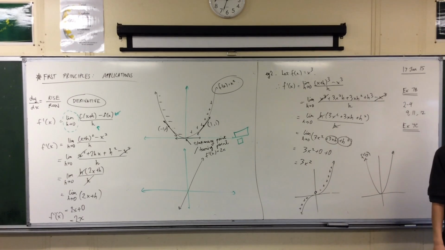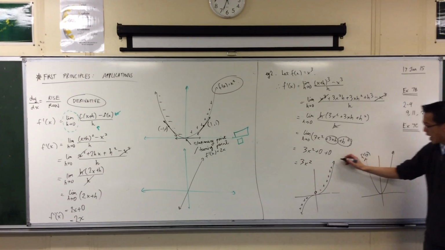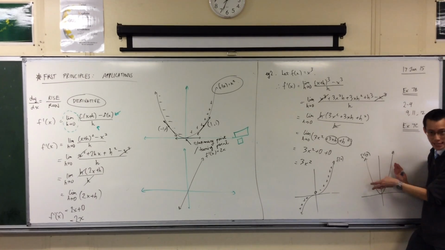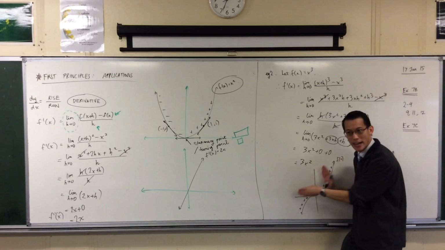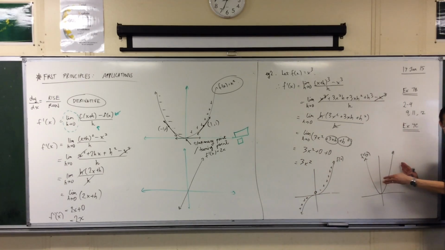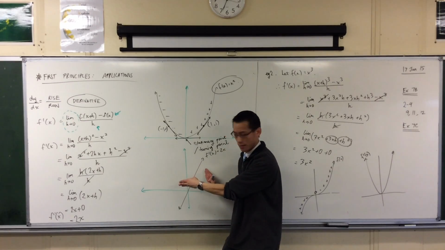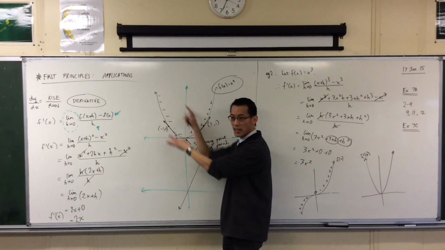Now, please don't confuse. This is a major point. This is f dash, and this is f. You remember when we were thinking about regions before, and we were shading so you knew where the graph went. So the sign of this matches the gradient of this. The sign of this, negative, matches the gradient of this.